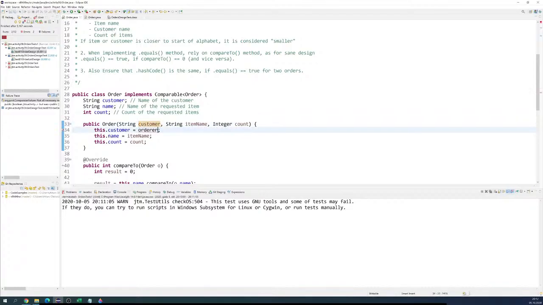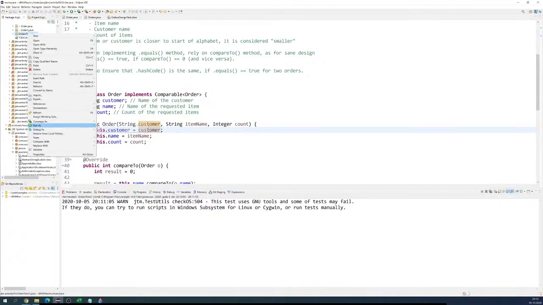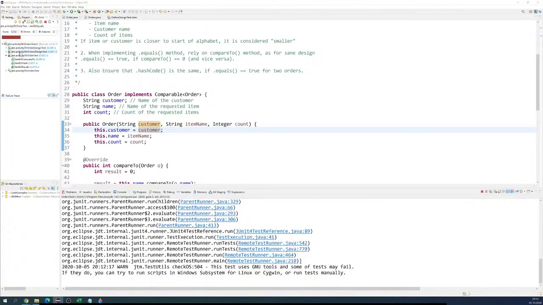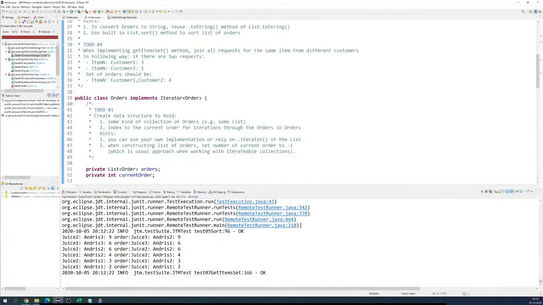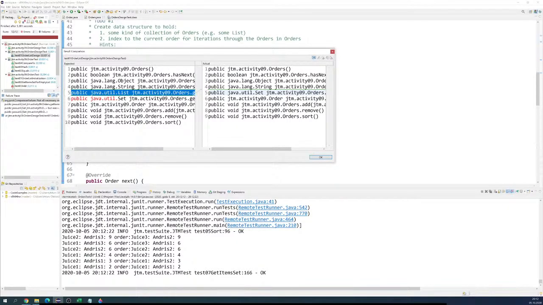Let me try this thing. Okay, so that was the issue, that the integer had to be the proper class. Okay, what is missed in the orders class?